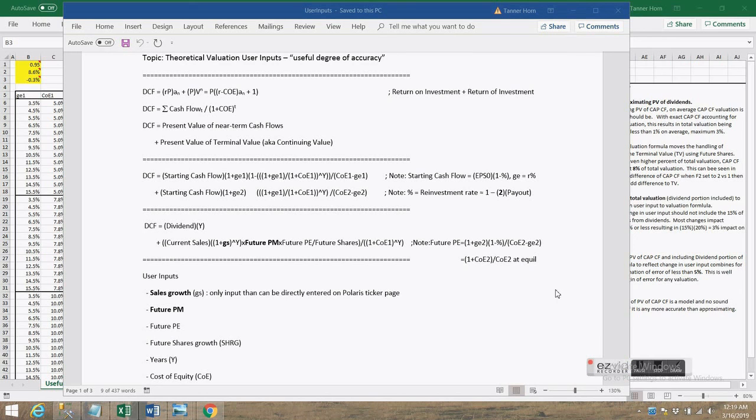This is just yet another example of the art involved in doing valuation and making reasonable trade-offs between accuracy, the loss of accuracy, and the simplicity of a resulting formula. And I feel like with Polaris, the right balance has been struck, and at most it introduces a 2-3% error in accuracy, but that error could even be less depending on how you view whether the formula we're comparing it to is more accurate or not.